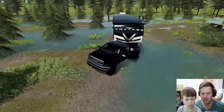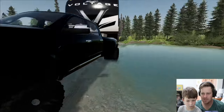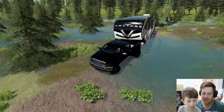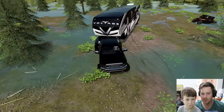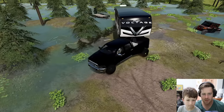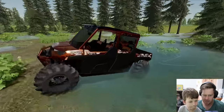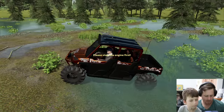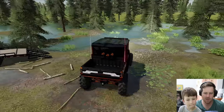Getting a little tire spin already. The Dodge is pretty good in the mud — we have mud tires on this thing, duals on the back, and we even have spikes for the alligators. It's pretty good in the mud, though we've had a few issues where we got stuck. Let's get the trailer hooked up, then we'll get the ATV hooked up. It might have rained a little bit last night, because I don't remember the swamp being this full.